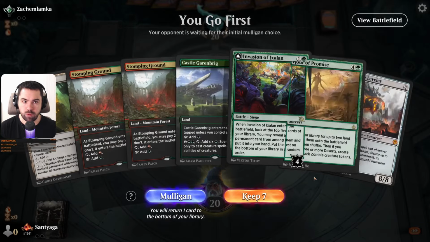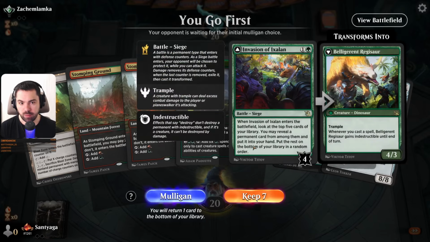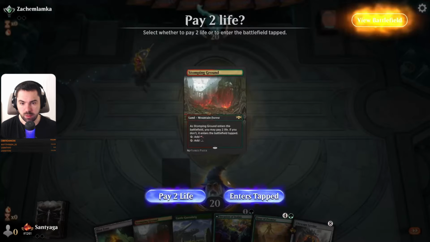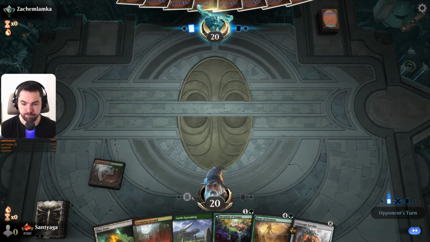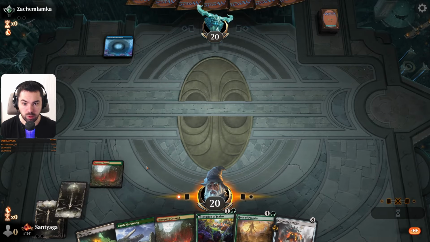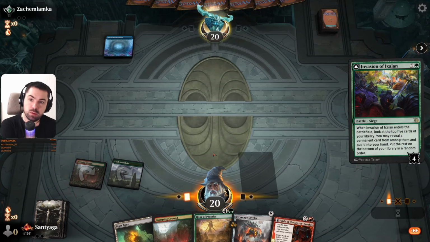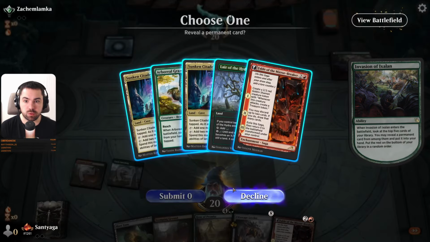Oh, 4 Invasion, no Grazer, but Invasion is good. I think maybe we'll take Grazer from this one, so I think we'll keep. Play it and tapped, yeah. Blue land, so maybe it's some control deck.